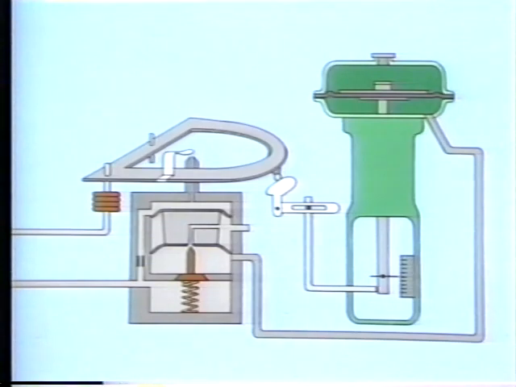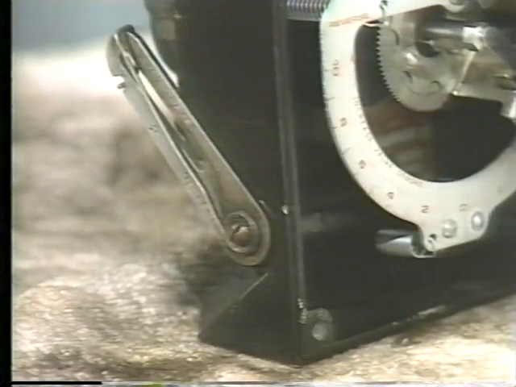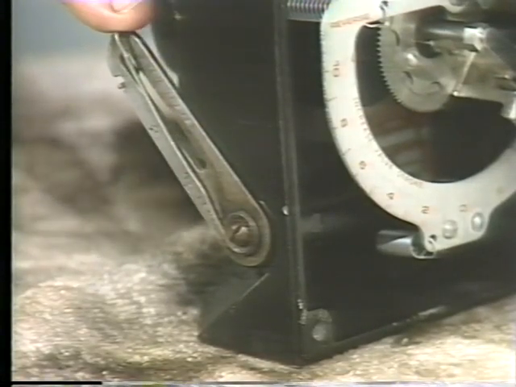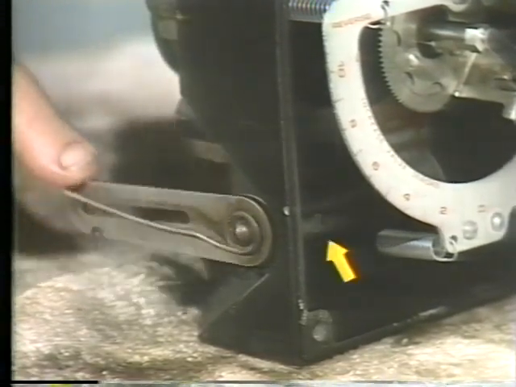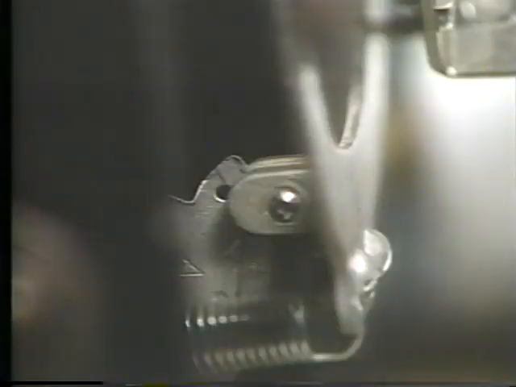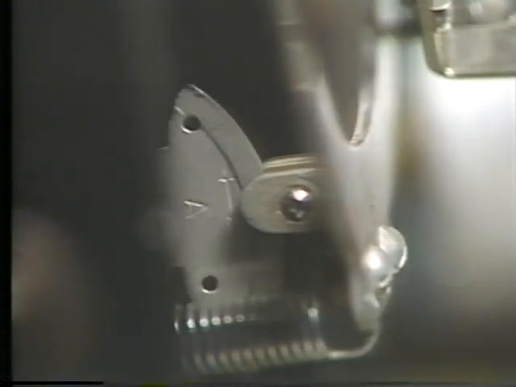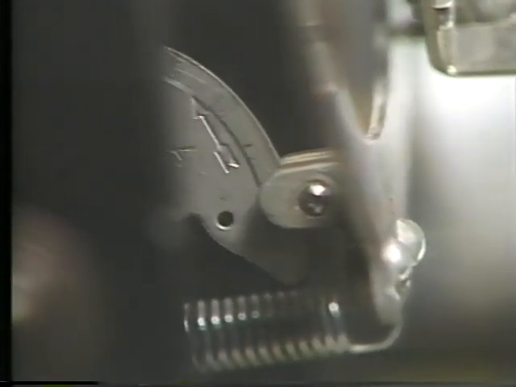The actuator stem is connected to a series of linkages that move as the actuator stem moves. These linkages are connected to the positioner at this drive arm. In this positioner, the drive arm is mounted to a shaft that extends through the positioner case and is connected to a cam. When the actuator stem and its connecting linkage rotates the drive arm, it causes the cam to rotate also.